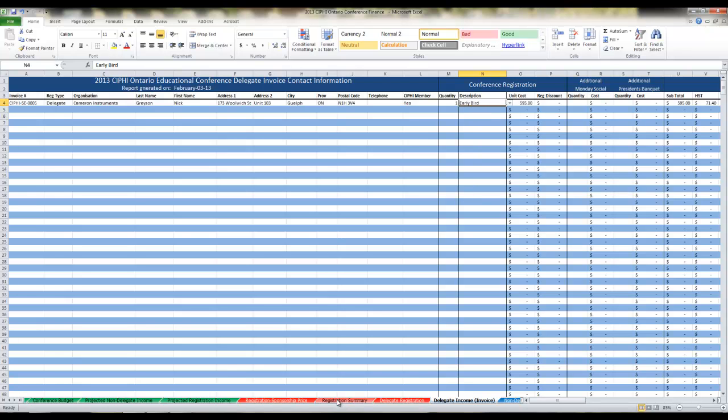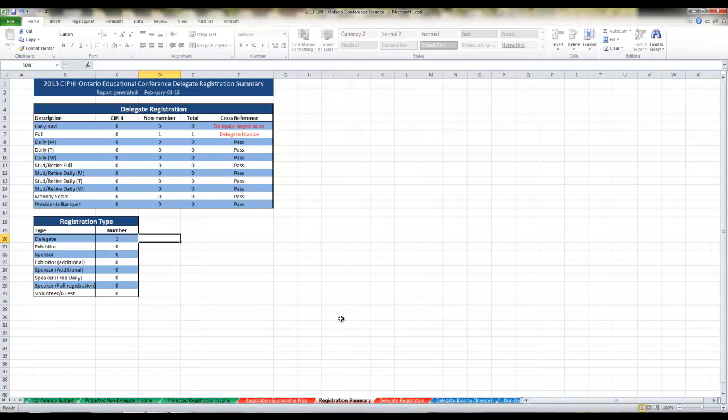If we go down to the registration summary, you can see there's some things pop up here. So we know that there's an error, meaning that there's an early bird registration missing from the delegate registration.